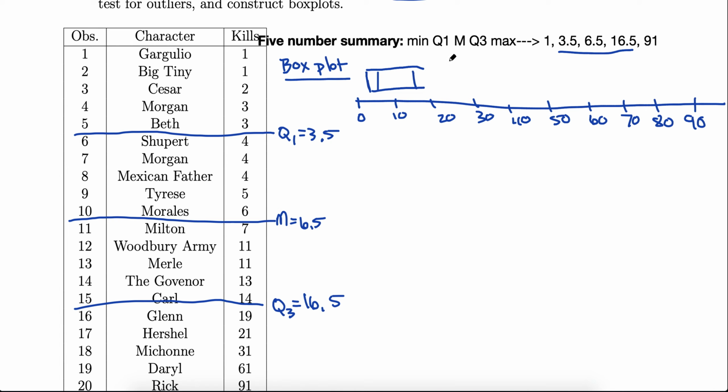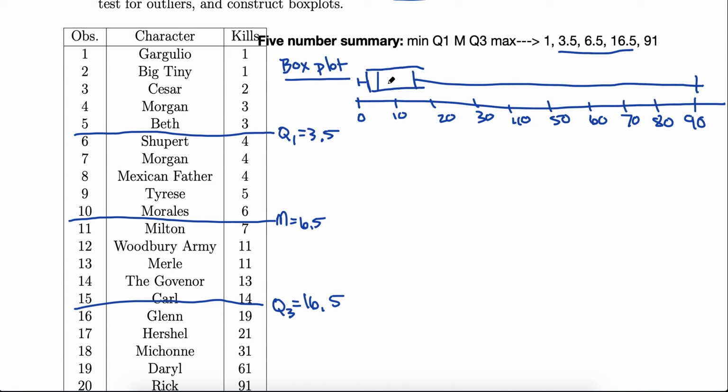All right, then we just need to include the min and the max. So just draw those as lines in either direction. So the min goes out to 1. Our max goes out to 91. So there's our box plot. It gives us a feel for the middle 50% of the data is represented by the box. So it's kind of mostly smaller values, but I've got this right skew, larger observations being pulled in this direction, but there aren't many of them. The bulk of the data is down here with the box and the smaller numbers.